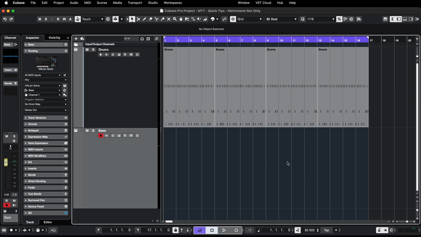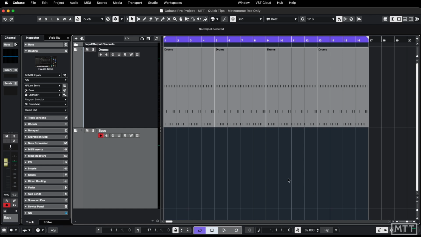So you're hopefully aware that Cubase has a metronome, and you can turn it on and off either with this button down here or with C on the keyboard for click. And we've also got pre-count count in here, which you can turn on and off with this icon here. If you don't see all those, just click the three dots until you see something appropriate, and you'll be able to turn those on and off.